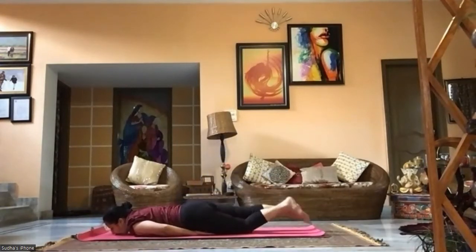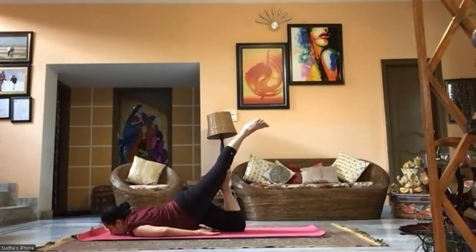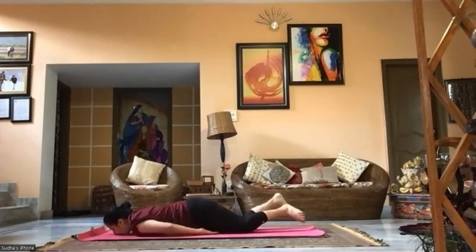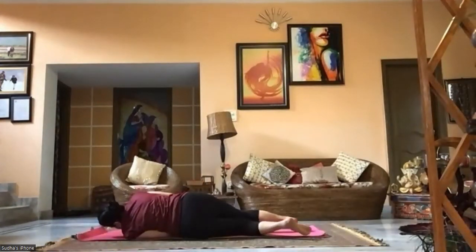Exhale, release them down. For the left side, inhale, left leg up, support the left leg with the right foot. Stay here and breathe. 10, 9, 8, 7, 6, 5, 4, 3, 2, and 1. Exhale, release down.